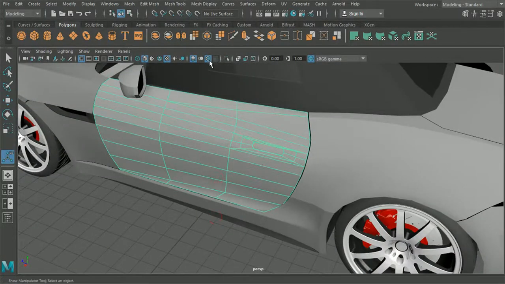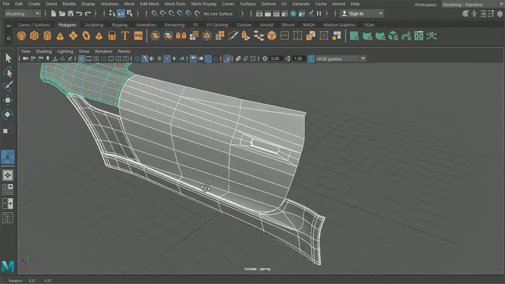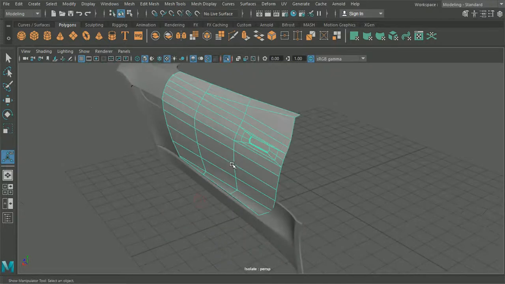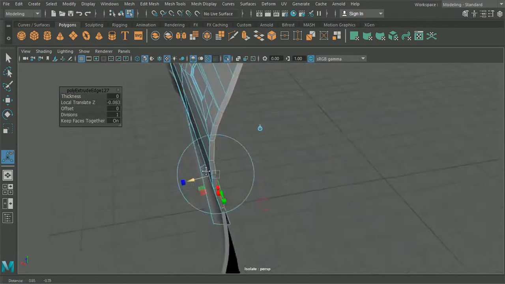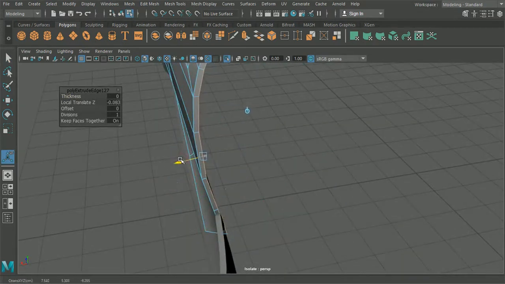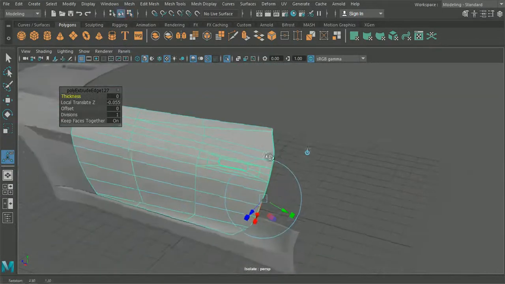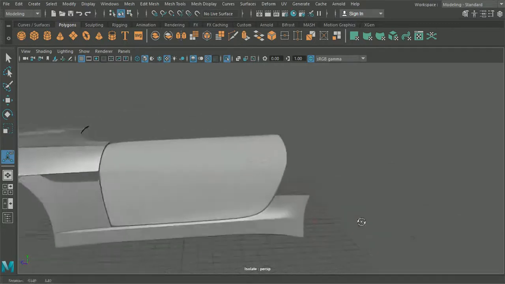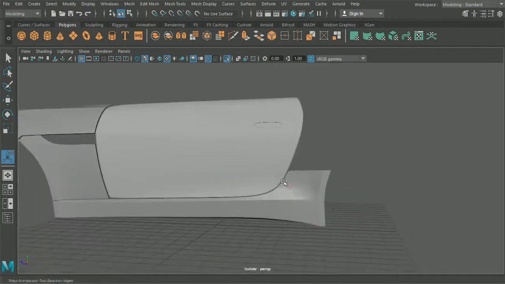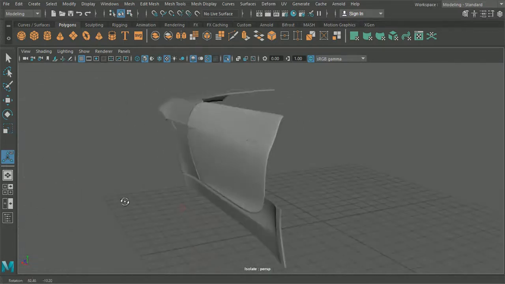Let's now isolate the selection here. We'll maybe take all of these too. We do have a little bit of work that we need to do with this door, so let's firstly grab everything, hit Ctrl E and pull that in on the blue, and as usual we're just going to try and match. We don't want to be going in too far with this model in particular because we're going to be doing the interior. We don't want loads of panels and extra stuff kind of protruding through. So if we hit 3 here, we can see now that's fallen quite nicely along the front there, which is good.